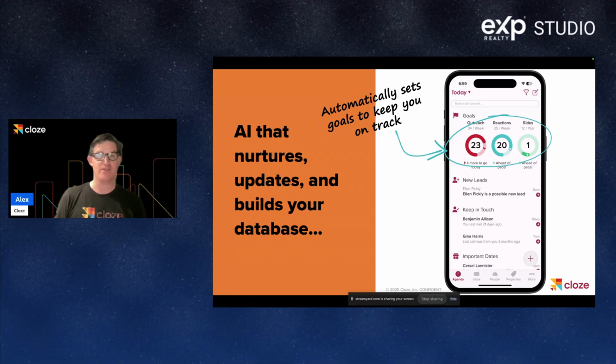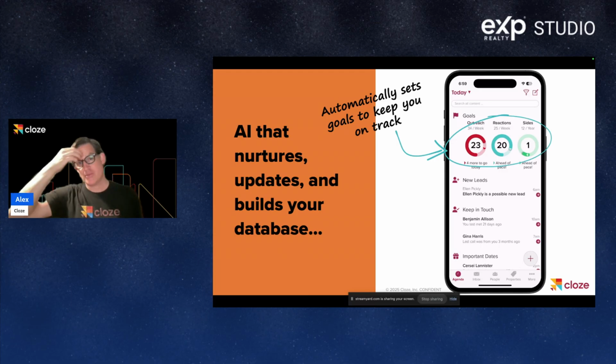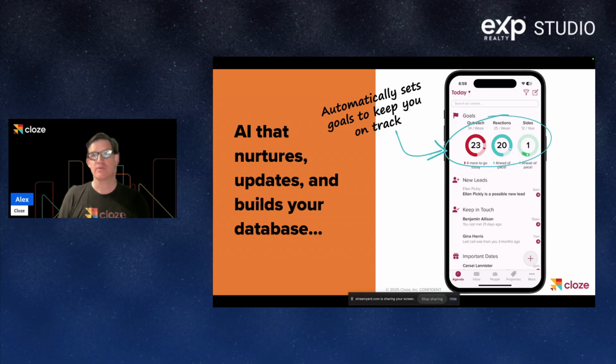So if your big day is on Wednesdays and you don't do much on Monday and Tuesday for outreach, it understands that and won't overreact and over nudge you until Wednesday shows up. It also understands seasonality. So if it's slow in the summer, it knows that, and it's not going to overcorrect. Okay. So dig into that. You can customize it too if you need to, but the core ones are going to work out of the box for you. It's unique to every single person automatically.